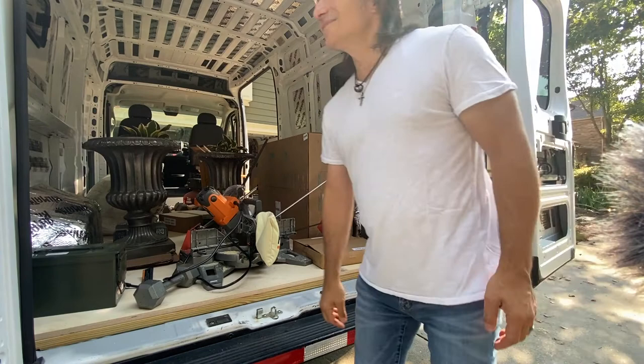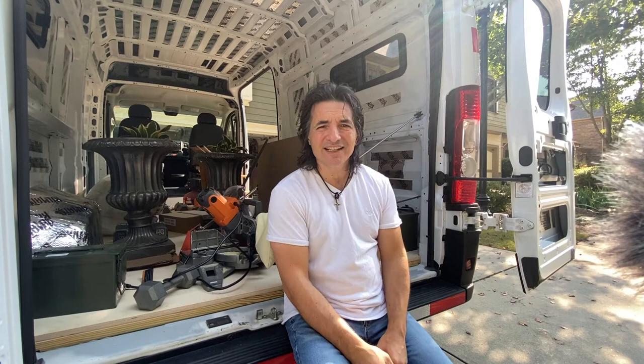So when I started this job, I told Tania, this is going to be easy. We have nothing to do today. We just got to glue down some wood. Easy. Everything takes longer and is harder than you think.